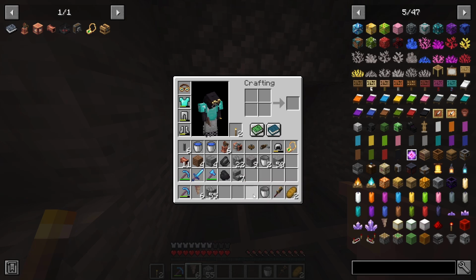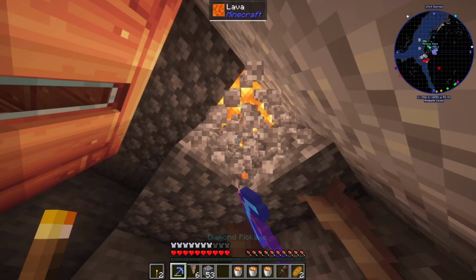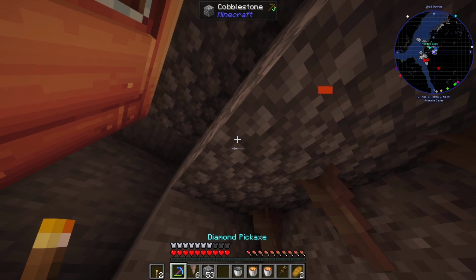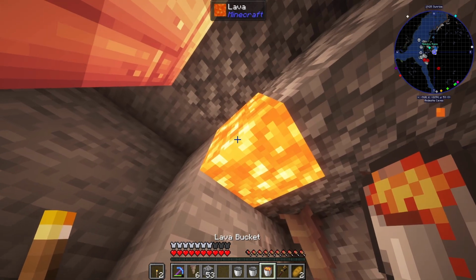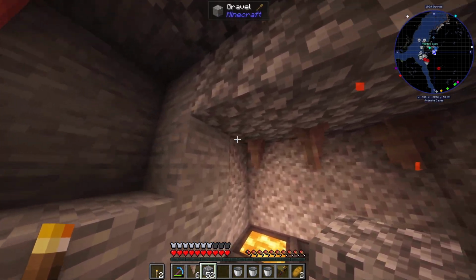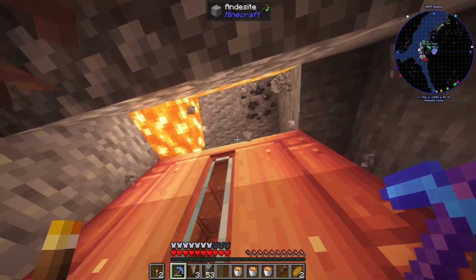Now we're gonna grab the next 3 buckets. We're gonna break these blocks and then do them one at a time. So we're gonna break you, do that, close you, break you, do that, close you, break you, do that, ooh, and close you. Okay, and then we'll put dripstone on all of these and make sure they're dripping. We're gonna do 1, 2, 3.